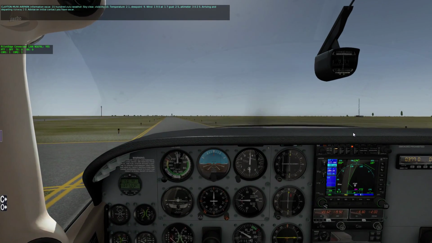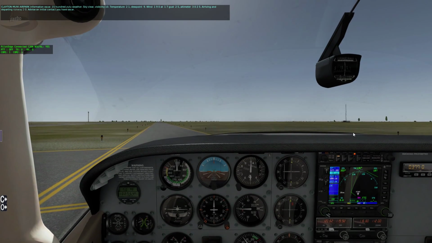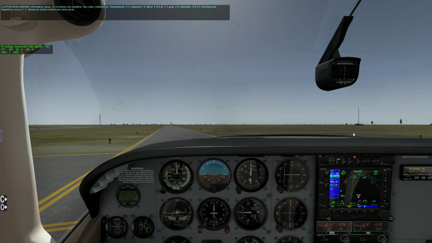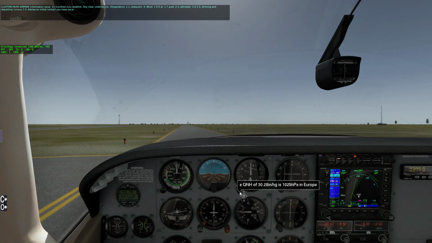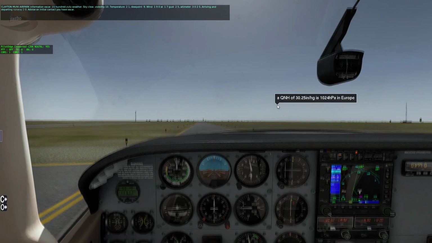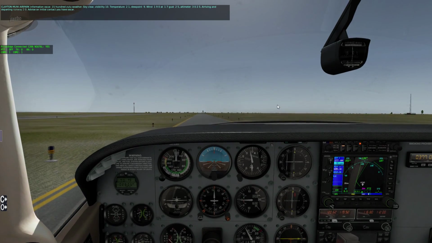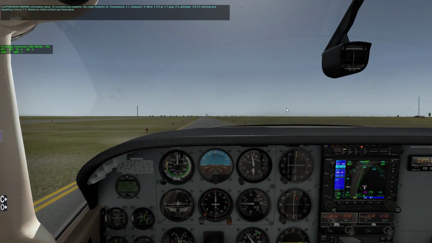Clayton Muni Air Park information Oscar. 1500 Zulu weather. Sky clear. Visibility 10. Temperature 21, dew point 9. Wind 190 at 17 gust 25, altimeter 3025. Arriving and departing runway 20. Advise on initial contact you have Oscar.